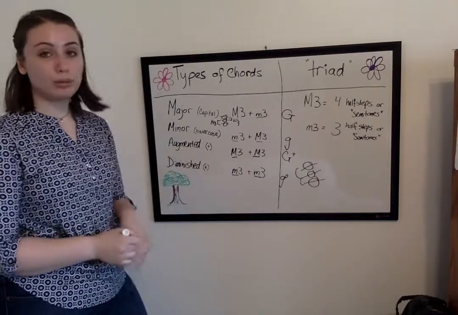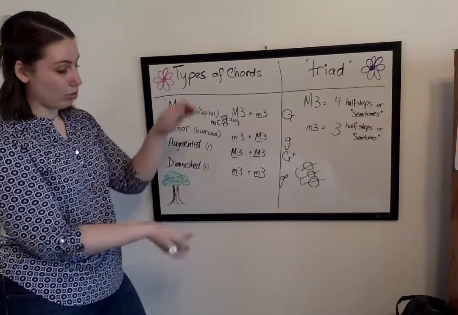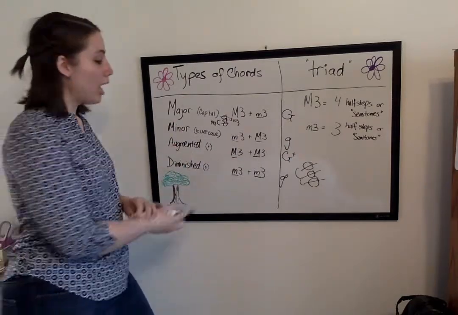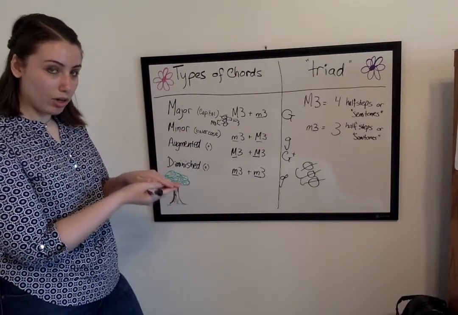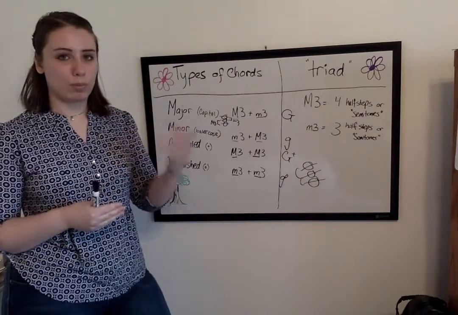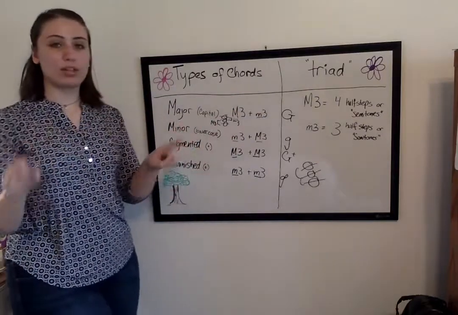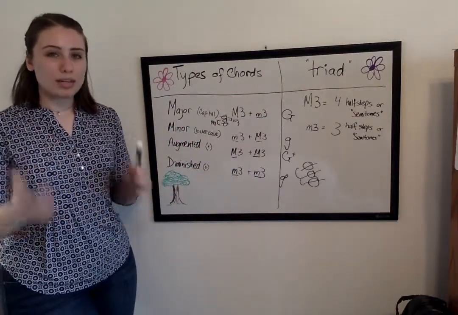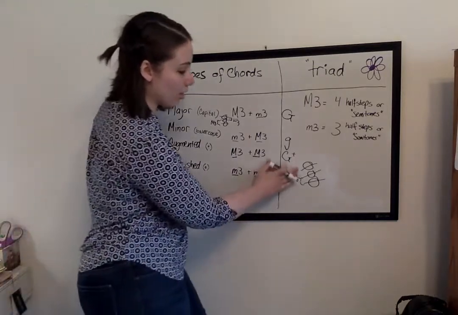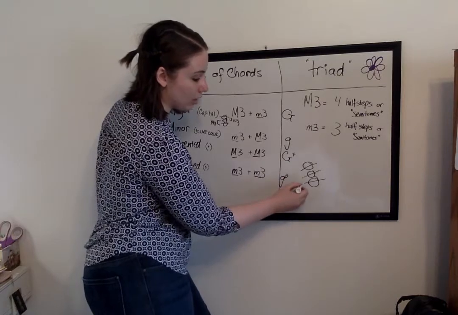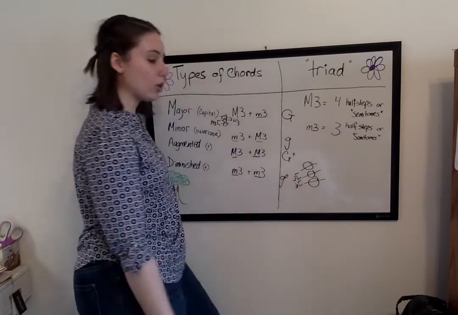Now, I would need 2 double stuffed Oreos to do this one, because I'd have to do a major third and a major third, 2 double stuffed Oreos on top of each other. And here we have a minor third and a minor third, which would be 2 small Oreos on top of each other. But we always have an Oreo's width between them, because we always have thirds. Since we have triads, we always have thirds making up our chords. So this is talking a little bit about thirds, and a little bit about chords. One thing that is interesting is that if we take a look at this chord, this right here would be a third, and this distance right here would also be a third.